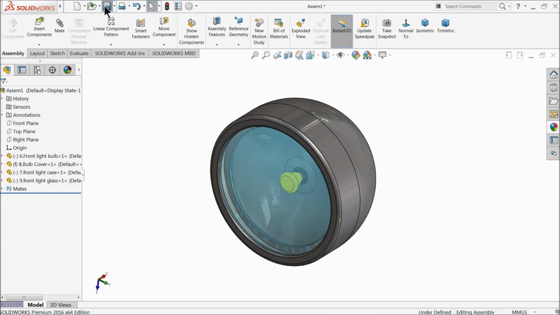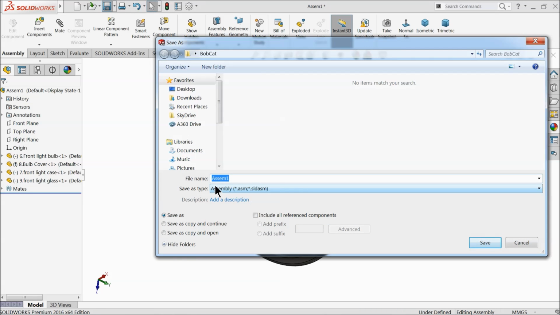Let's save this sub assembly. This is the sub assembly light. Give it part number 22.